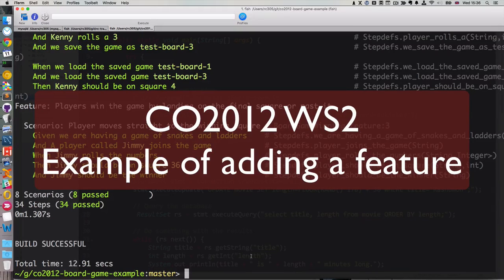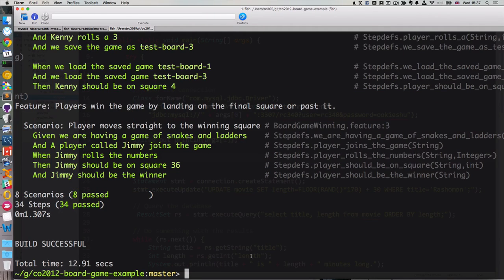I want to give groups an idea for worksheet 2 on the type of thing that I'm expecting for the Monopoly game. I've already demonstrated and given you access to Snakes and Ladders, which is a much simpler game than Monopoly. And some of the class diagrams and discussions I've had with groups about Monopoly suggest to me that they're going down quite a complicated route, or at least quite a sophisticated route, which is potentially leading to try and develop a full-blown game engine around Monopoly, which is allowing you to play the game.